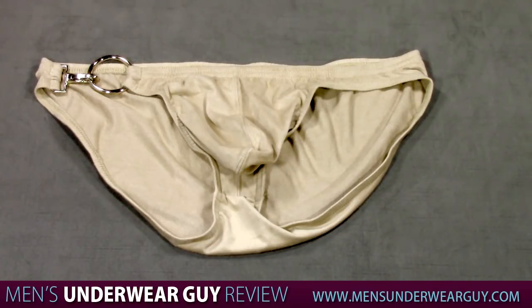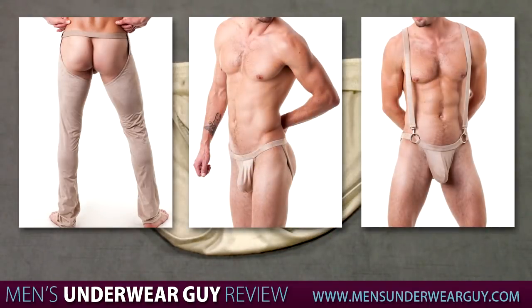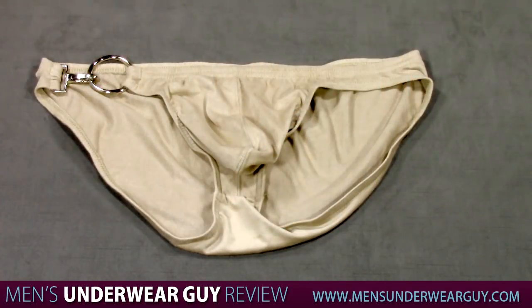This is available for the price of $36. It's in sizes small, medium, large, and extra large. It's made in the USA like all of N2N Bodywear's items. There's also in the same line a chap, a jock, and a harness. And I actually purchased the harness and the chap, so I might do a review of those depending on how much time I have.